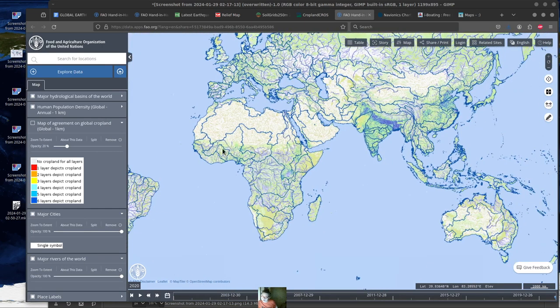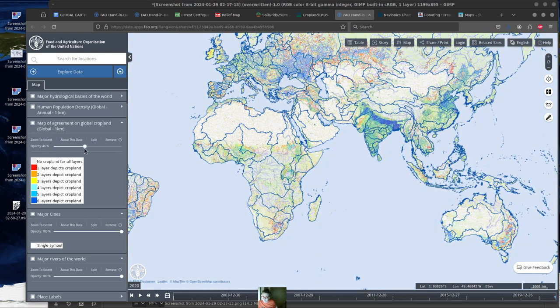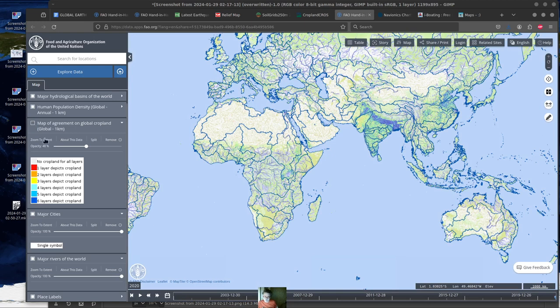I have the population listed here, but if I put the farmland map on here, you can start to see, let me turn off the population. So there you can see that, but it's kind of nice to see both. It's hard to see everything at the same time. That's why this opacity setting is pretty helpful.